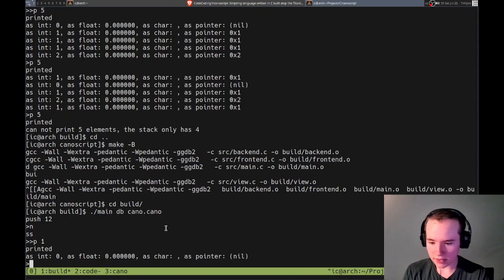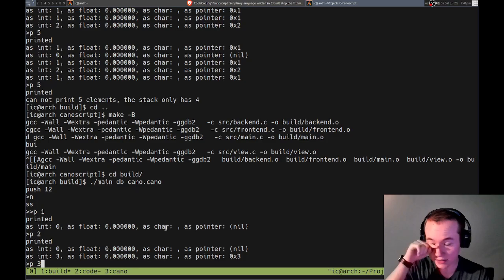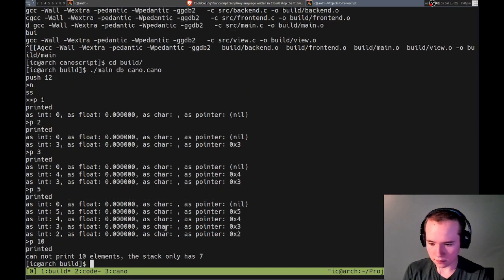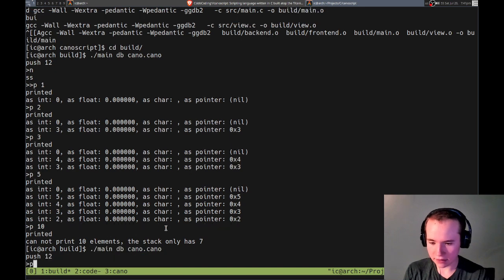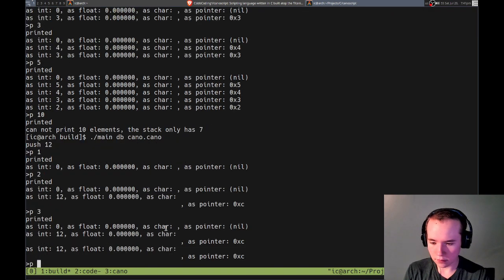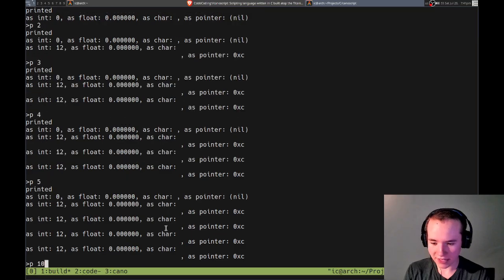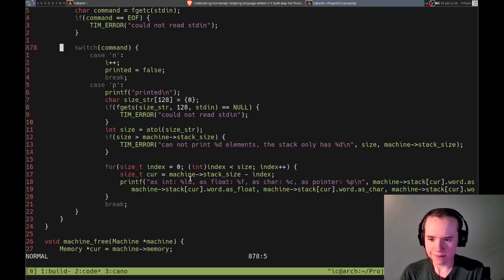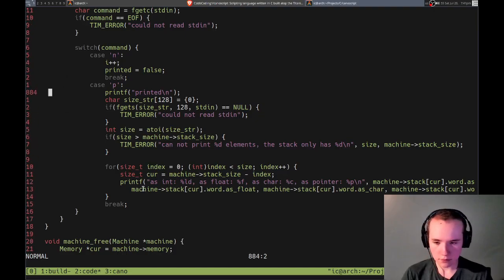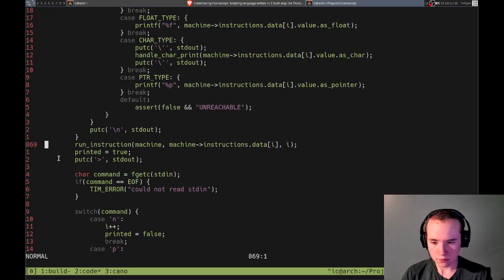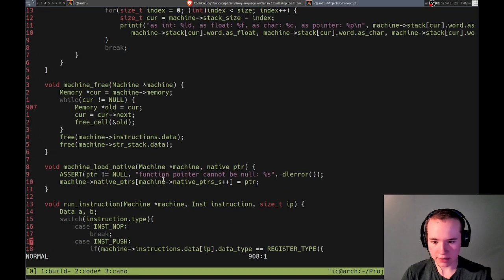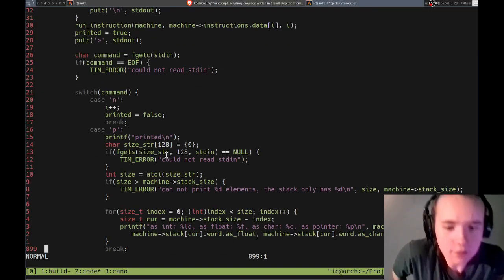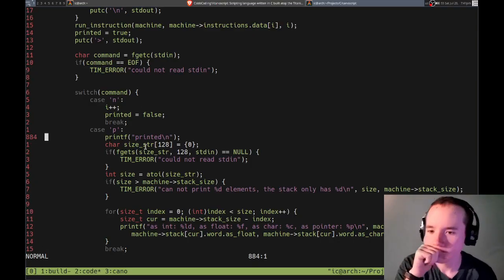So we'll print, why is it like that though? So stack size is 3. Why does it have 7? I don't think that's quite right. There shouldn't be that many at the start. Running a single instruction increased it by that many. I feel like there is garbage data of some sort. I don't know why though.